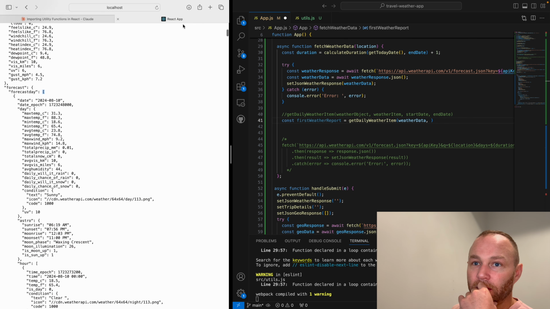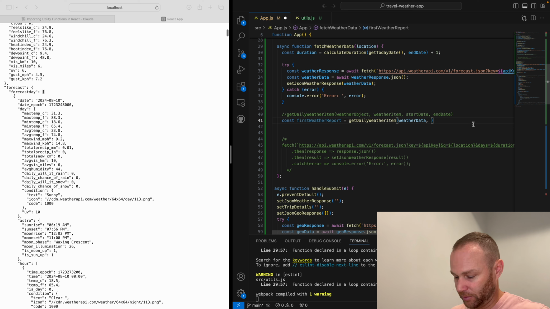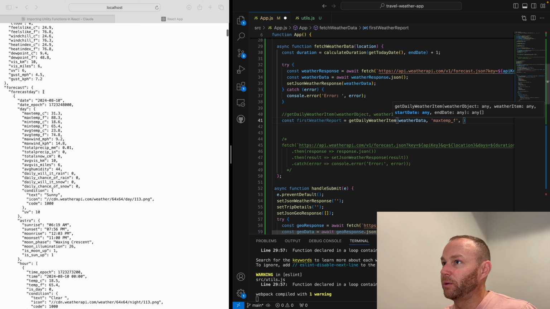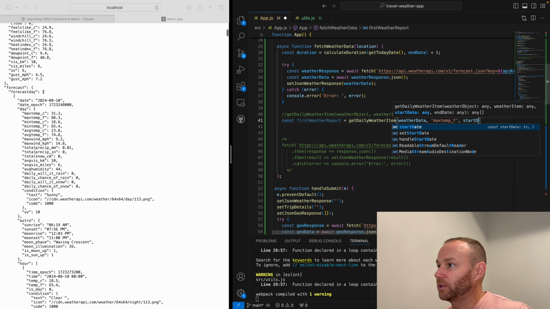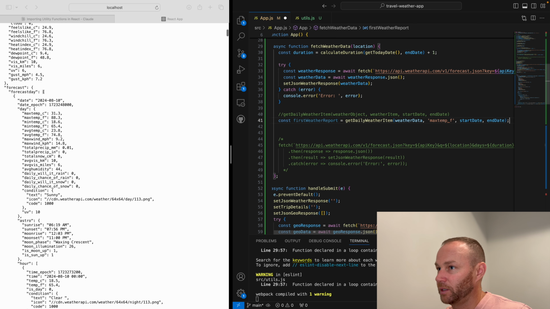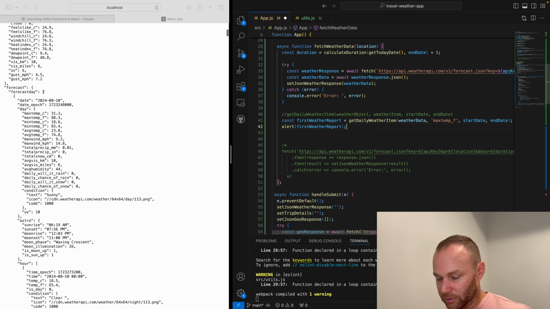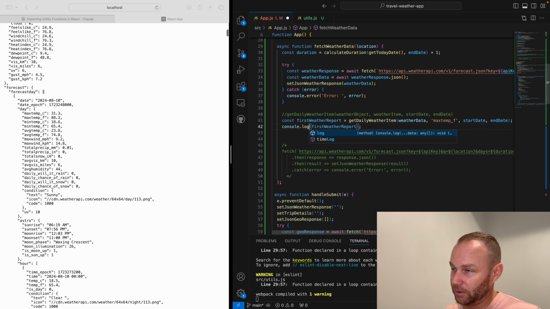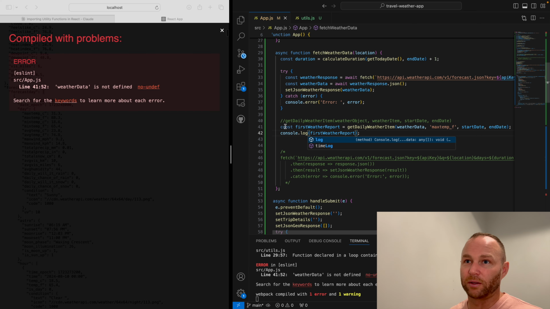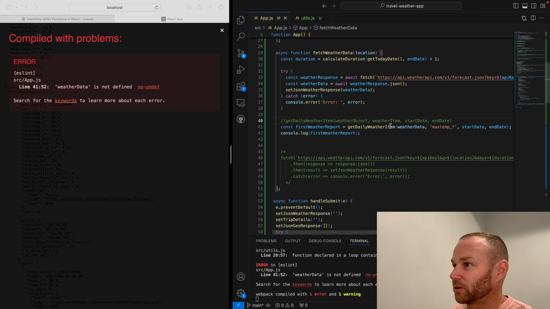And then what I want to get is the max temp Fahrenheit. And then we will use the start date of the trip and the end date of the trip. Let's just try alerting that. Actually, I think it's probably better to do console.log. Like I said, it's going to be a small miracle if this works on the first try.